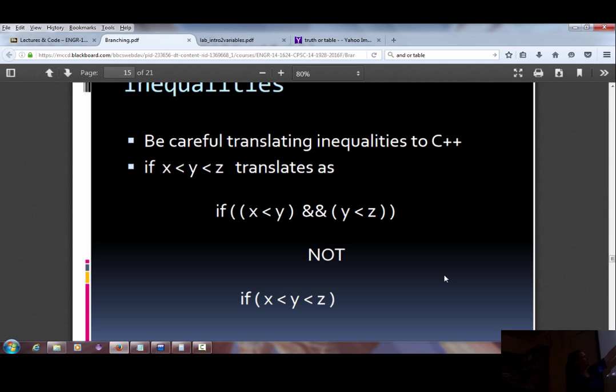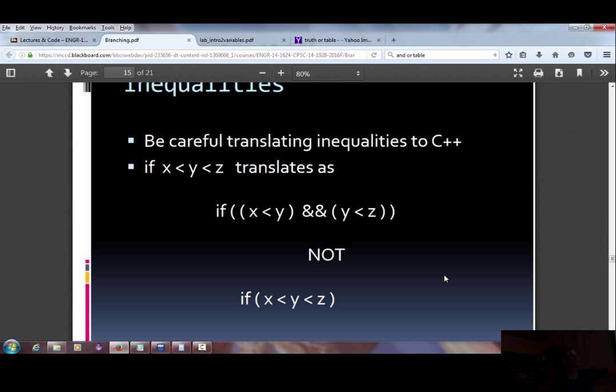So if I wanted to write something like this in my computer, I would have to translate this logic. I would take this and make it one Boolean statement, take this and make it another Boolean statement, as you can see right here, and then connect it with the AND operator. Okay, so you can only use that comparison operator with one thing on one side, one thing on the other, so two things at once. And then you would connect it with that AND operator.